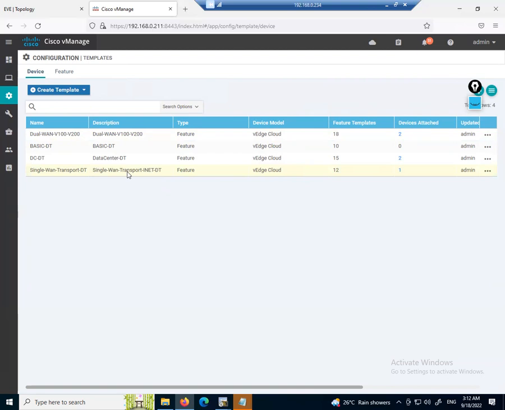No. Why? Because LA2 has an MPLS connection, whereas LA1 is basically different, inet. So what to do? We have to make a separate device template for LA2. Can I make a copy from here? Yes, I can make a copy from here itself.